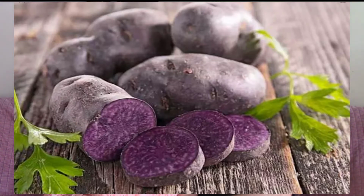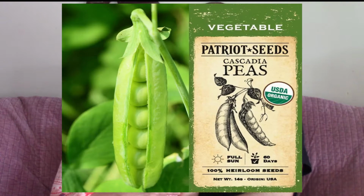The second seed we're going to try is peas. Normally I do green beans, but Brian isn't a big fan of green beans, and we have canned and frozen so many we could feed an army with them. So I've never done peas before. I've done sugar snap peas, but not peas. So we're also going to do peas this year.